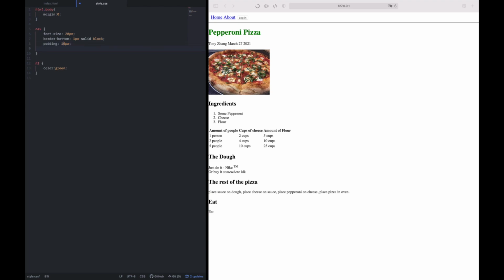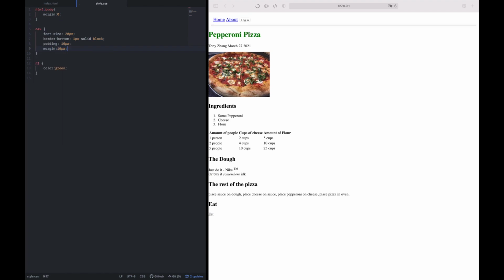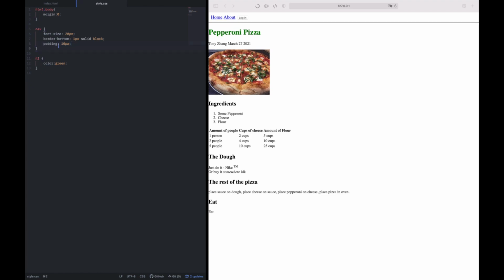So the difference between margin and padding is that margin is what is outside of it, and padding is what is inside. So if you do margin 10 pixels, for example, it also separates the divider because now it's just placing space on the outside, not the inside of it. And we can do the same thing here. So let's say A tags, right? A tags are the links on top. We maybe don't want the underline. So we do text decoration, that's what it's called, text decoration none. And now it removes that. Color, maybe we want the color to not be blue and just be the normal color, black.